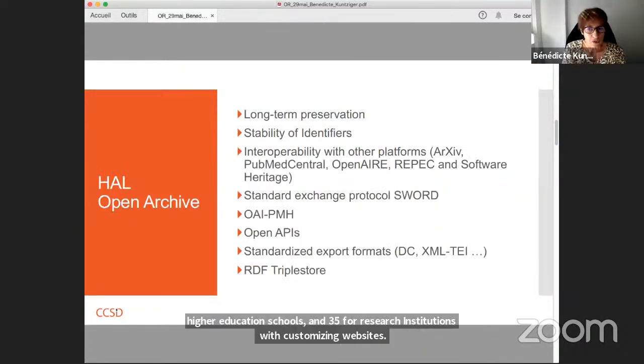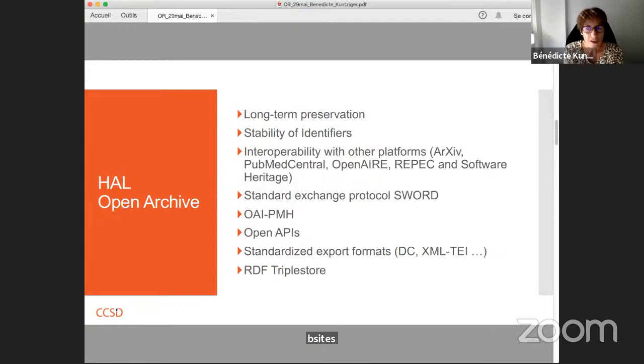All documents deposited in HAL or in one of these repositories benefit all repositories. Documents and metadata are shared by all the stakeholders and benefit from all the services that are provided by HAL, like long-term preservation, stability of identifiers, interconnections with other international repositories, and dissemination with OAI-PMH harvesting, OpenAIRE, for example, harvesting HAL, open APIs, standard protocols and formats, and so on.